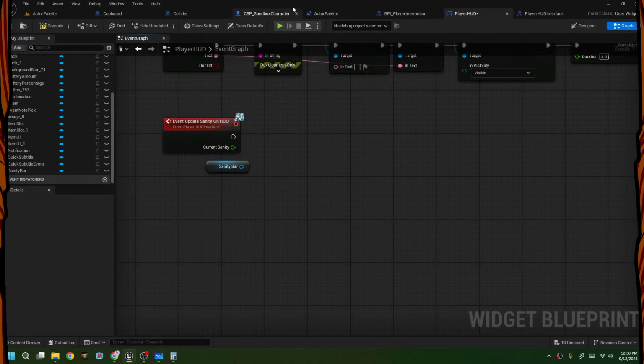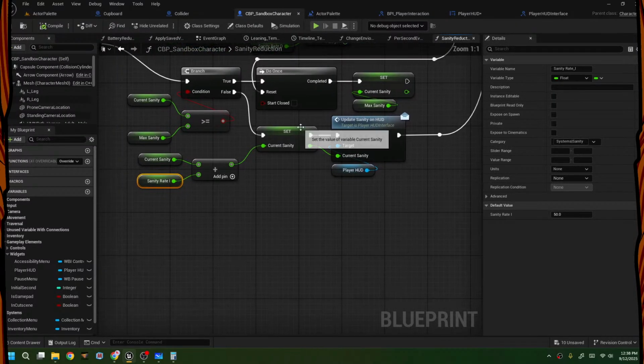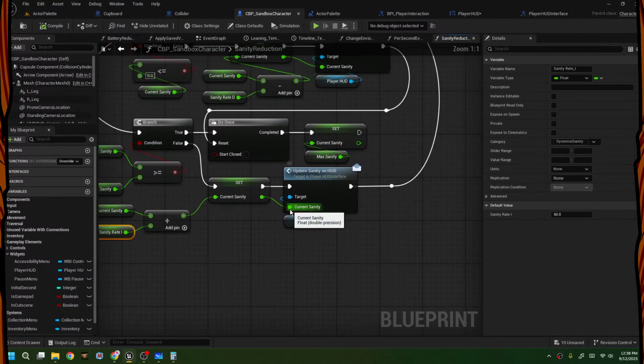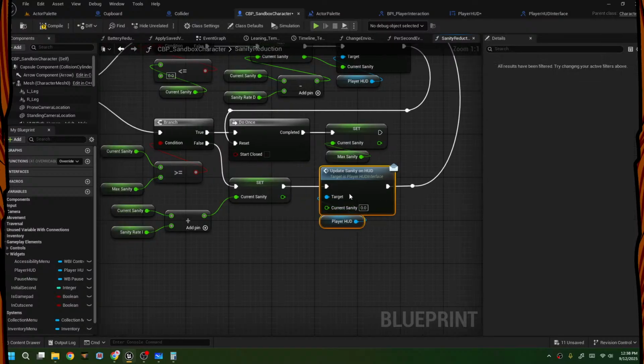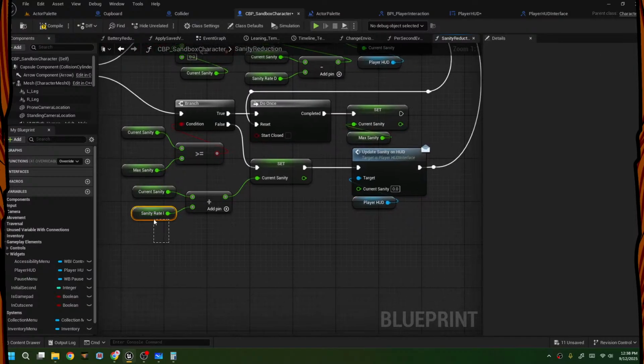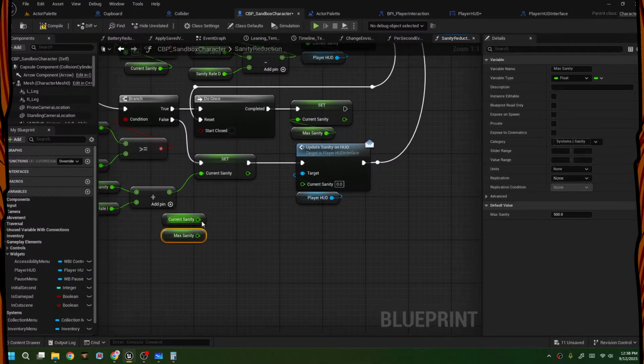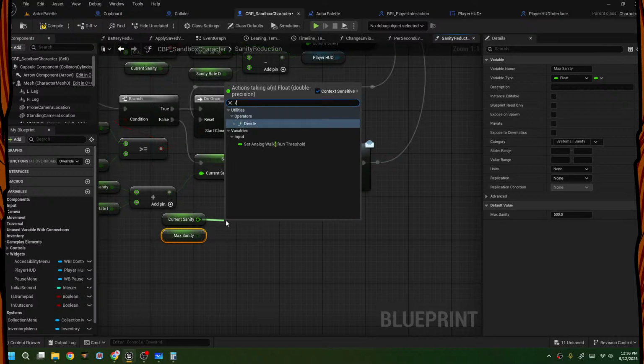All right, so we have to go back to our sandbox character, and over here, before we enter this sanity, we're going to get the current sanity, or maybe we can just get it from here, and then we're going to divide it.